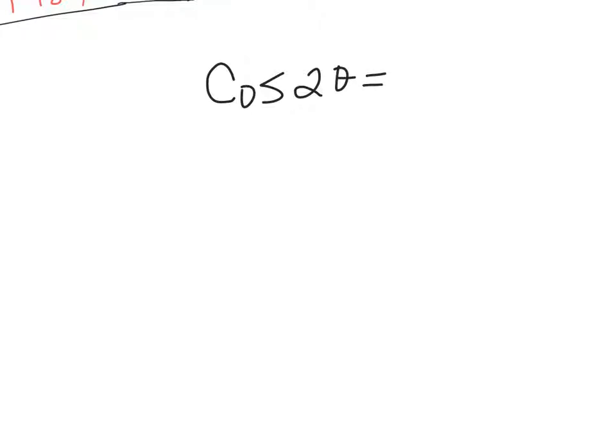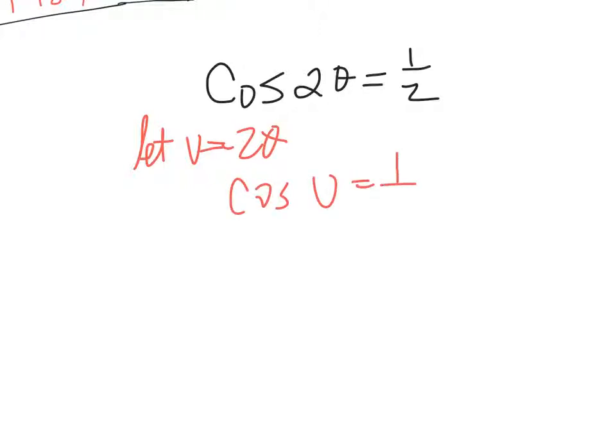Equals, and we'll make it 1/2 again. It's fairly simple. Hint, in case you forgot, let u equal 2 theta. And then you rewrite it as cosine of u equals 1/2. You get your nice 2 simple easy answers. Then don't forget the plus 2 pi k thing. I'm going to pause while you give this one a try. Start to finish. See if you can get all 4 answers.